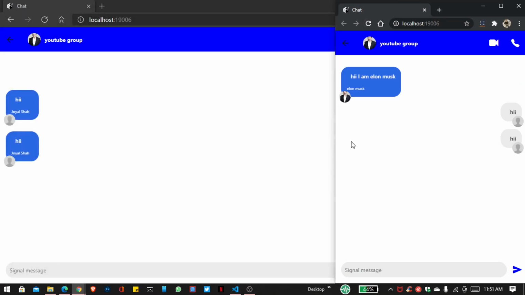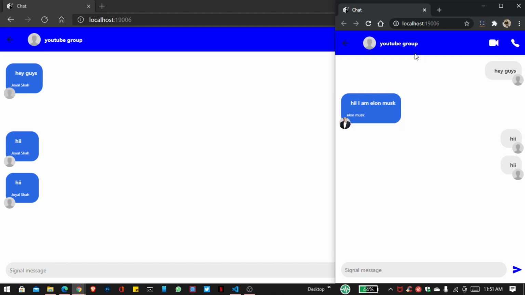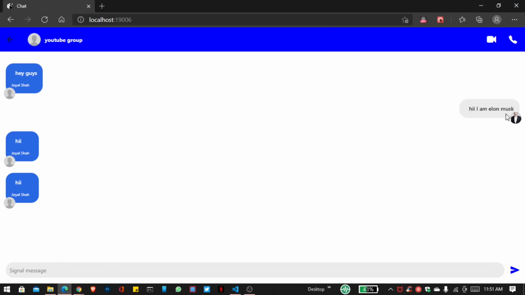You can see guys, in this chat the Elon Musk avatar is showing because Elon Musk sent the last message. Now I send the last message. Then here you can see instantly my avatar is showing, because this is the default avatar, since I didn't put my profile image when I registered. So here you can see the nice avatar is replacing.